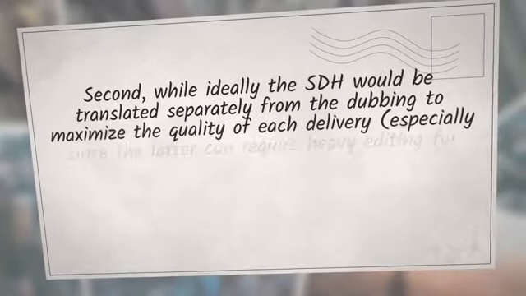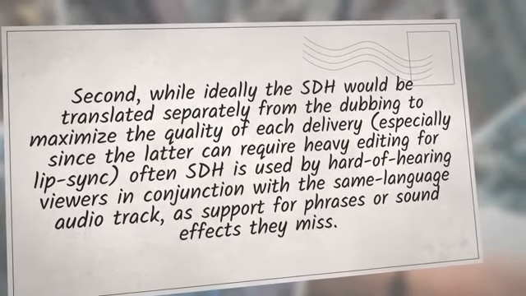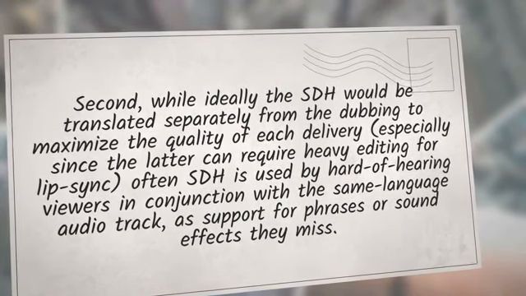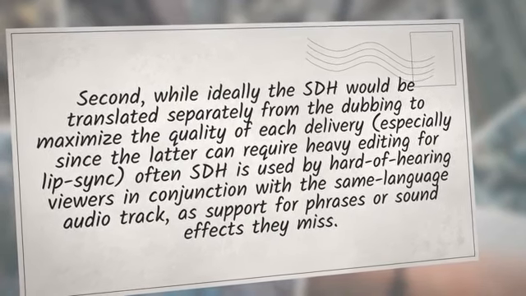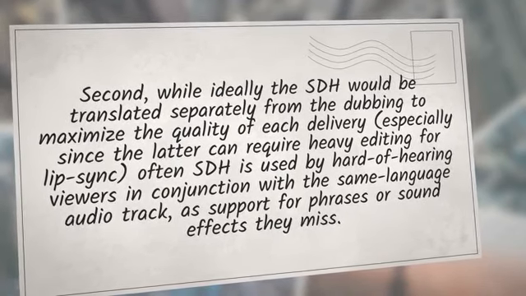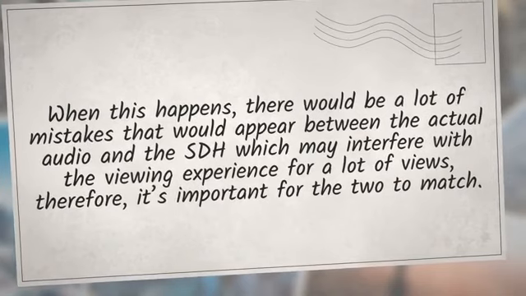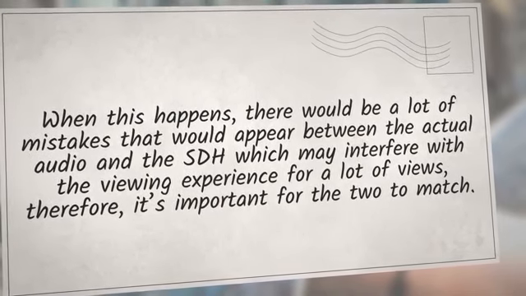Second, while ideally the SDH would be translated separately from the dubbing to maximize the quality of each delivery, especially since the latter can require heavy editing for lip sync, often SDH is used by hard of hearing viewers in conjunction with the same language audio track as support for phrases or sound effects they miss. When this happens, there would be a lot of mistakes that appear between the actual audio and the SDH, which may interfere with the viewing experience for a lot of viewers. Therefore, it's important for the 2 to match.